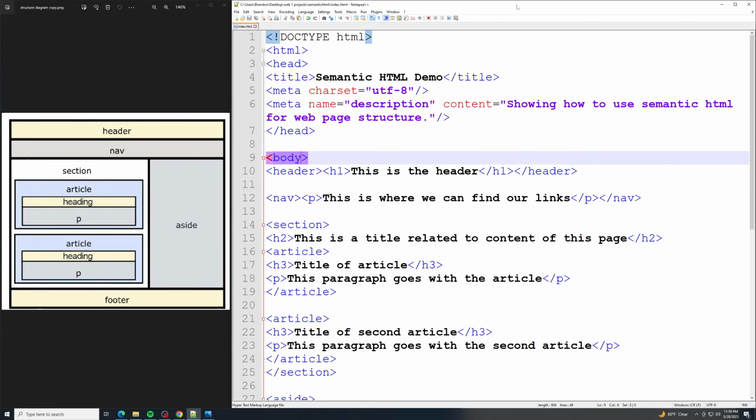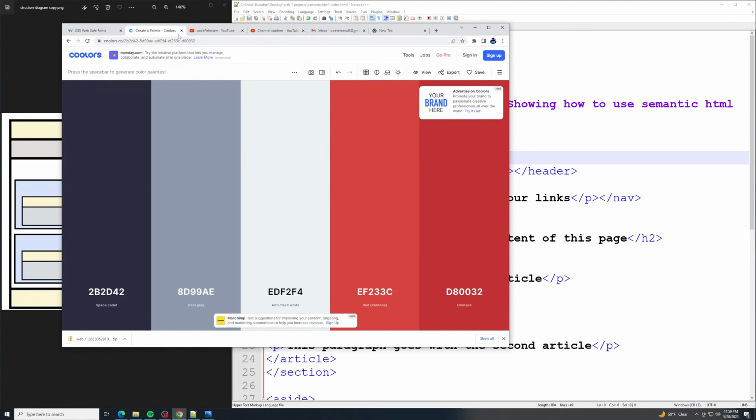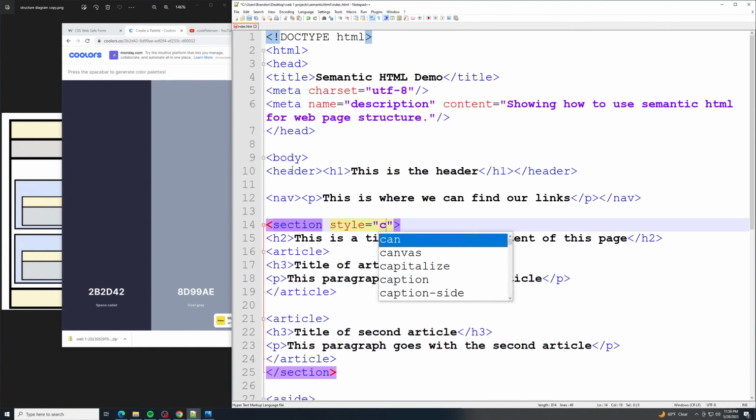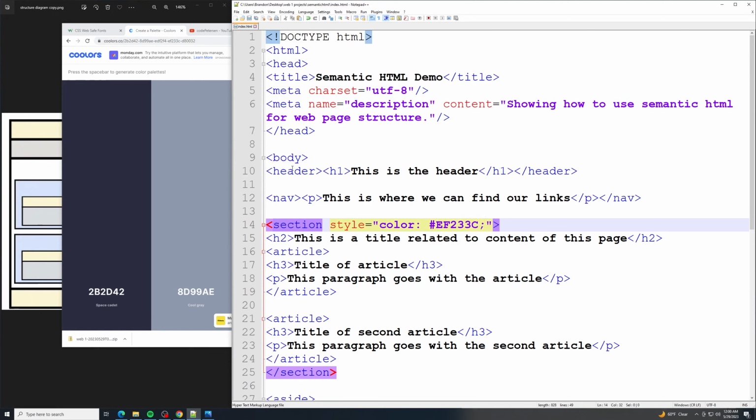And if we use our source here, coolors.co that we used in an earlier template, copy this value for this color, and then I go in here to the section and use style equals quotation marks color, and then pound sign, and then I paste this.